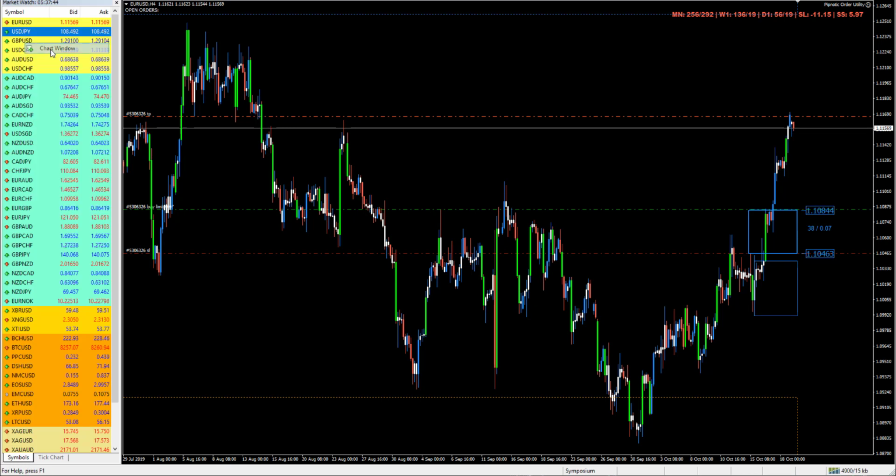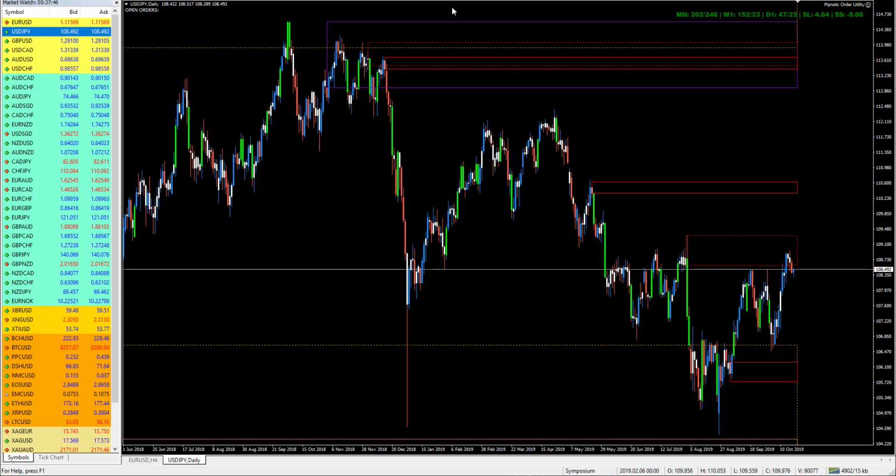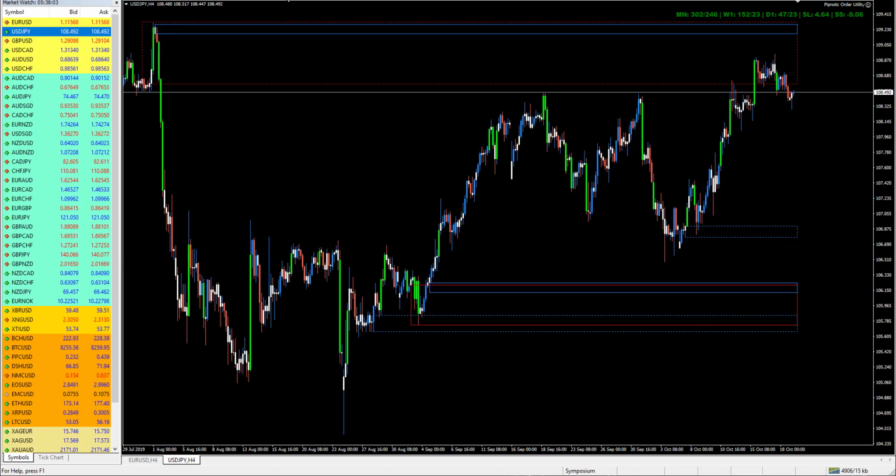Let's go to the American dollar, Japanese yen. What are we doing here? Well, we're feeding into this area that we looked at. It's been tested once, twice, 3 times. We still haven't moved through that. Okay, so there's nothing to do on this time frame. If we have a look lower, price hasn't done anything down here. So let's have a look at the other time frame and find something.